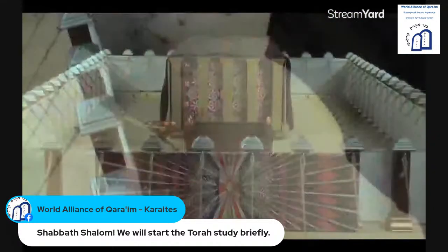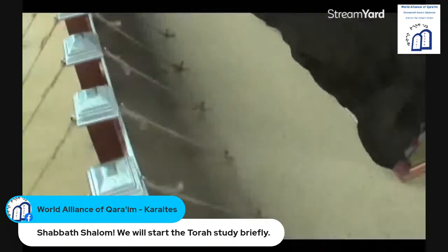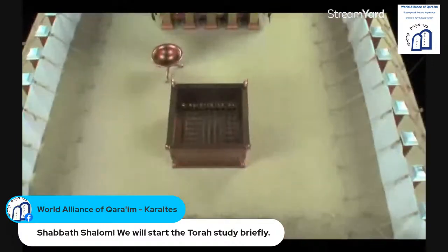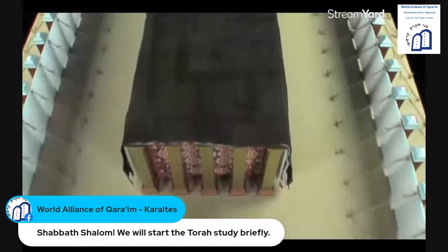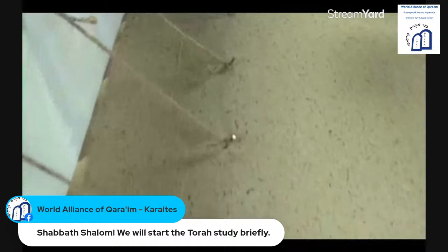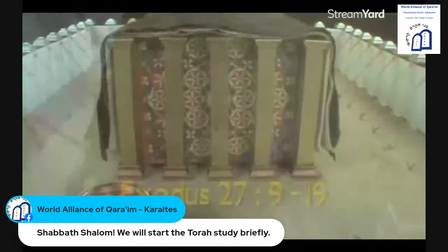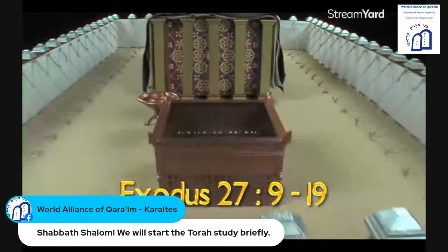All the pillars of the court round about shall be filleted with silver, their hooks of silver, and their sockets of copper. The length of the court shall be 100 cubits, and the breadth 50 everywhere, and the height 5 cubits, of fine twined linen, and their sockets of copper. All the instruments of the tabernacle, in all the service thereof, and all the pins thereof, and all the pins of the court shall be of copper. Exodus chapter 27, verses 9 through 19.